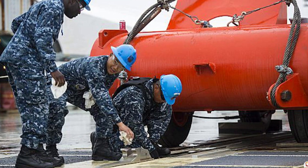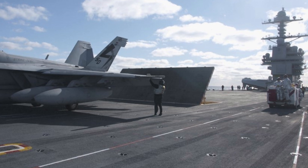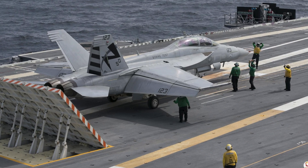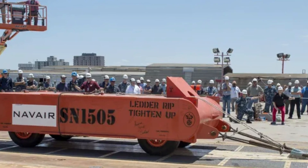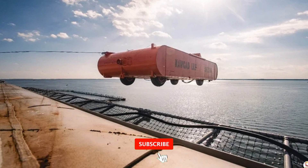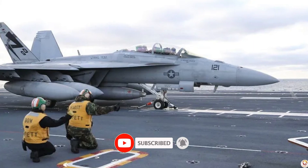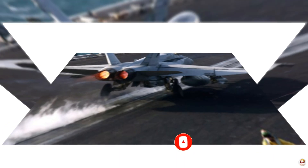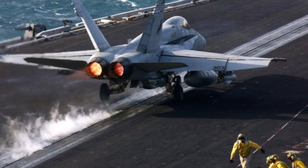These deadload tests gradually increase in weight, reaching up to 80,000 pounds, ensuring the system's readiness to launch manned aircraft. Each load structure, painted safety orange and signed by the shipbuilders and their families, is hurtled down the EMALS path, reaching top speeds necessary to get even the heaviest carrier-rated aircraft airborne.